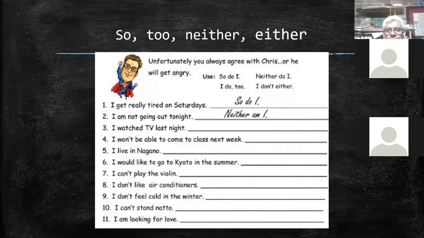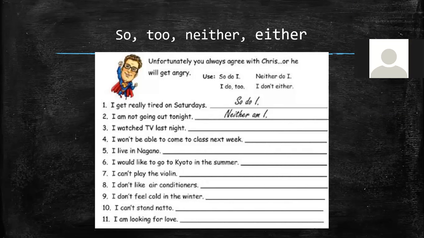Yanira Garcia. I can't stand NATO. What is NATO? No, I don't know. Maybe it's a place. I'm not sure. Or it's food. I don't know. But it's, I can't stand it. Me cae mal. Odio NATO. No sé qué será, pero la persona lo odia. Okay. I can't stand. Me cae mal. What is the answer? I can't either. I do too? No, because it's negative.